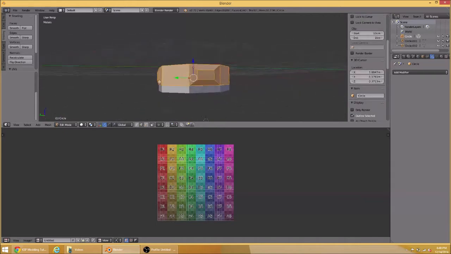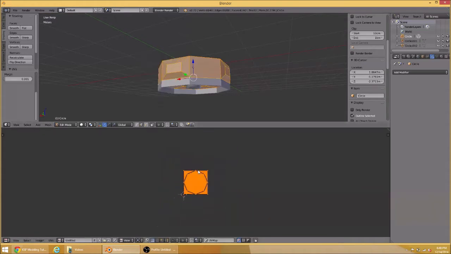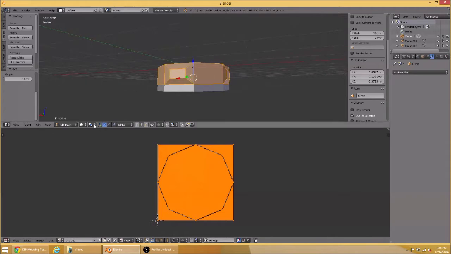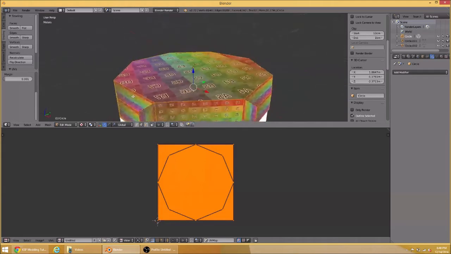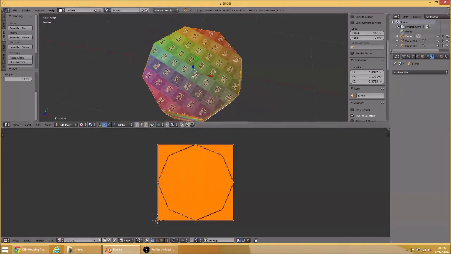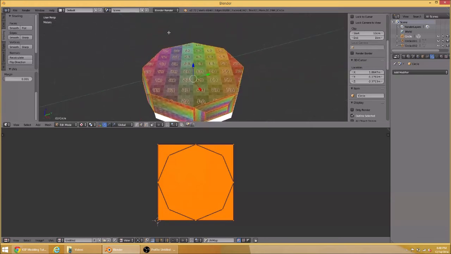So I'm going to select the object, all the polygons on it, and click unwrap. And in order to see it up there, I've got to change my rendering mode to texture. There we go. You can see it's pretty weird. The top looks great, even though you're never going to see the top in flight. The bottom's got all these trapezoids, there's a lot of distortion on the angled sides.